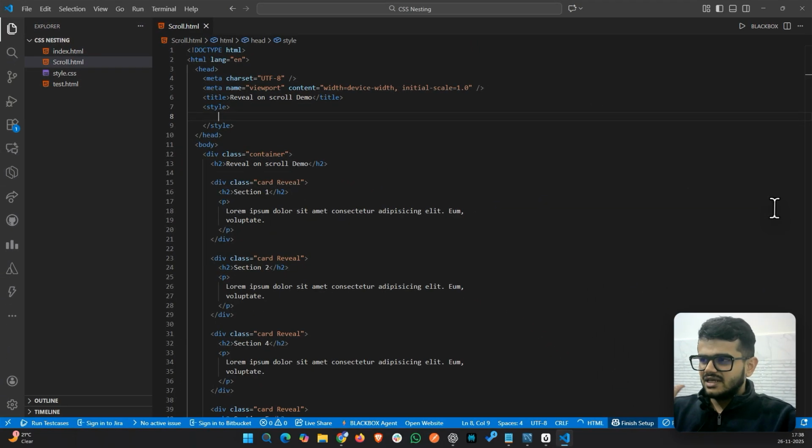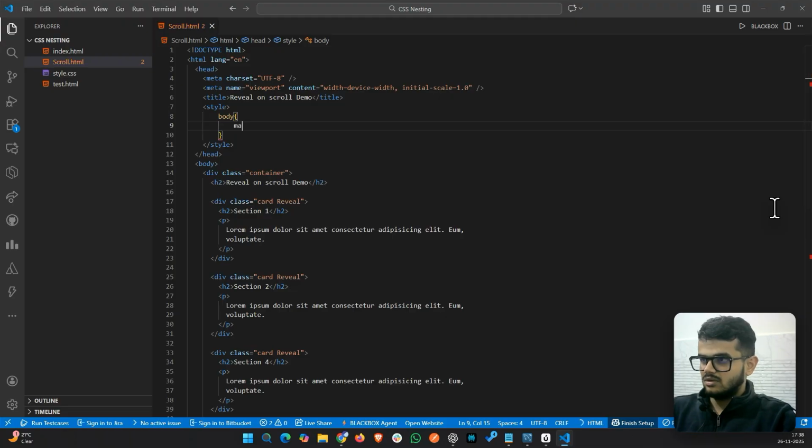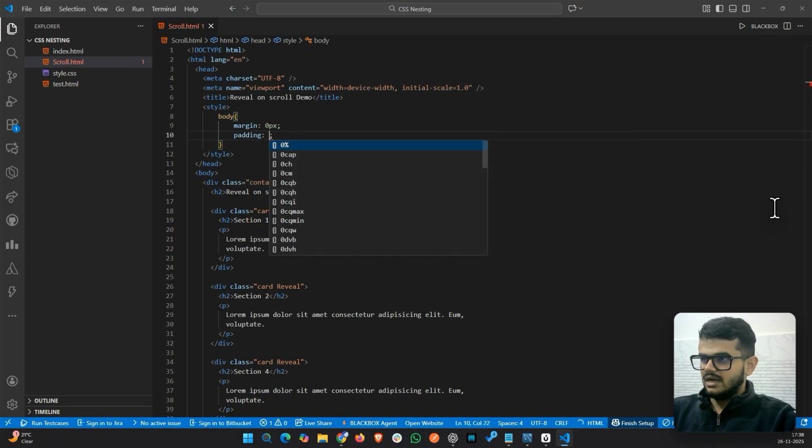So first of all, I'm thinking to make all the margins and all the paddings 0, so that I can give my own. So I'll come to my body and I'll say that I want the margin as 0 pixels, the padding as 0 pixels.